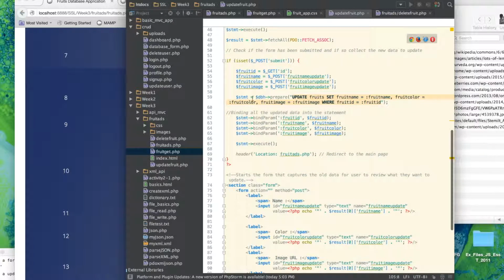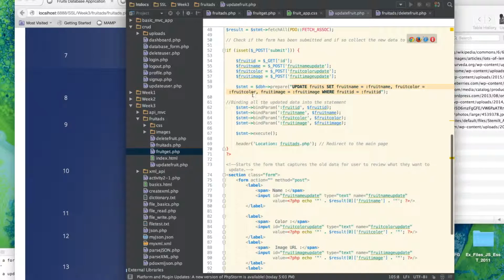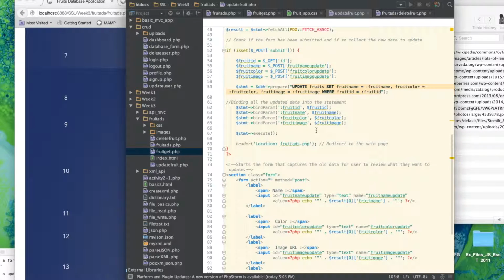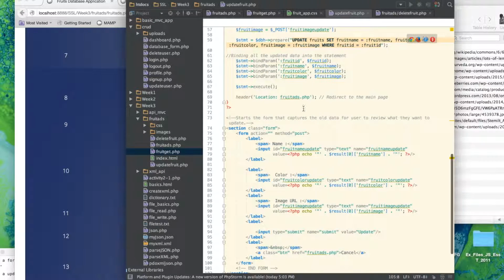And then here we check to make sure that the form was submitted, and if it was submitted, we store the new updated information into these variables, and then right here we create an update query to pass in the new data into the update query over here. Execute, and then we head back to our landing page.